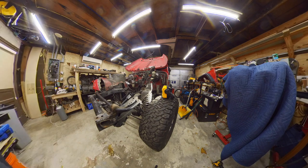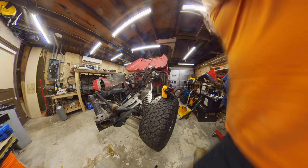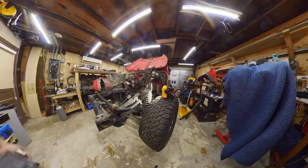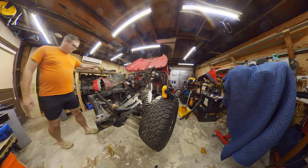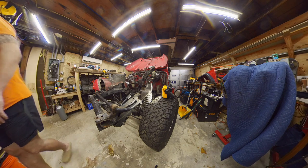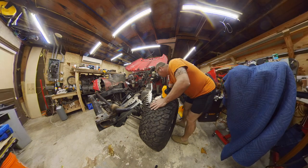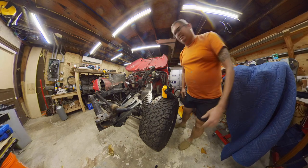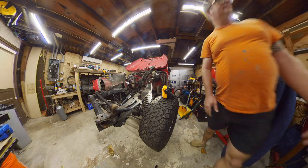Where did they go? Oh, they're on the floor. I have no idea. Well, that's annoying. Why'd they leave that loose? Damn it. That annoys me, that they left the brake line loose. Thank God I'm doing my own work. Ah, there it is.